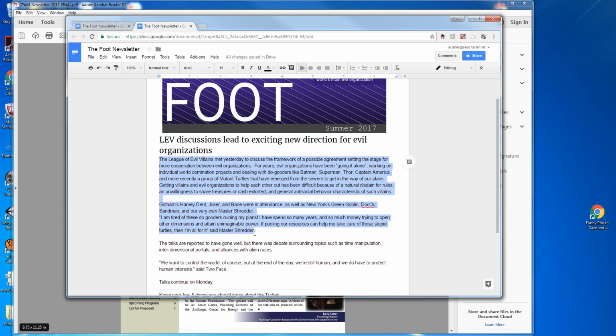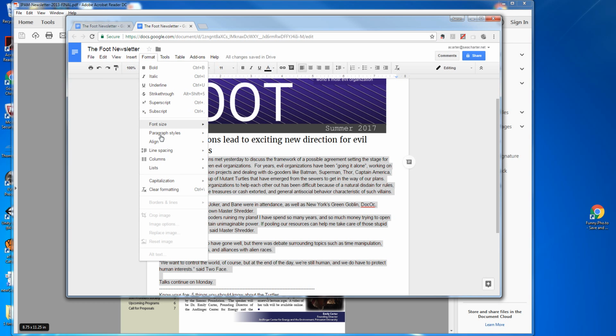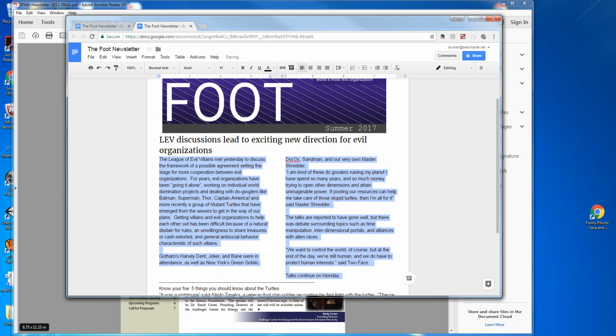Now let's just select the text that we want in columns and go to Format, Columns, and this should result in a big headline and 2 columns of story. Boom, there you go. Now one thing, you'll notice that on the left, this is all lined up nice and pretty, but on the right, it's all jagged.